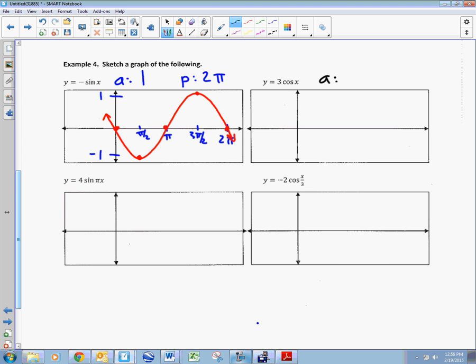Oh, my good friend Hannah has a question, and I'll tell you exactly how I get it. I count. Watch. Okay? You got to learn how to count right. See how I got 2 pi? See how I divide and have to get pi? See how I divide and have to get pi over 2? Now count. 1 pi over 2? 2 pi over 2? 3 pi over 2? 4 pi over 2?